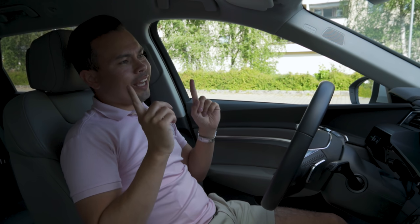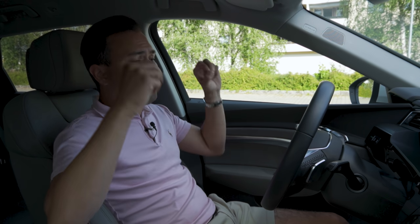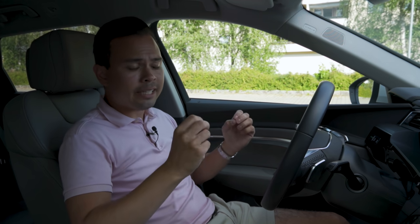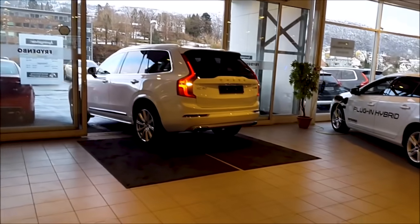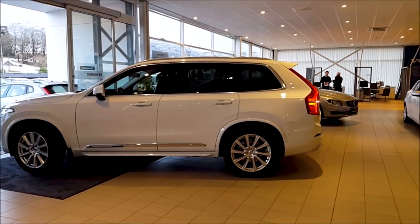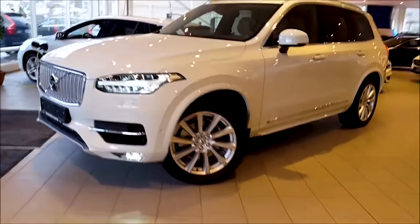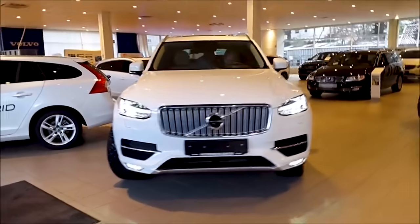Now to the part you've been waiting for — the actual replacement for this e-tron 55. There are a few cars I've been thinking of, and what I've been wanting to do for the longest time is to do a collaboration with a car dealer where we do the whole speccing process, the purchasing process, the delivery, and all of that — the full experience of buying a new car. I started this channel over five years ago with my very first video taking delivery of my first Volvo XC90. I've tried to include you guys in most of the purchases I've done.